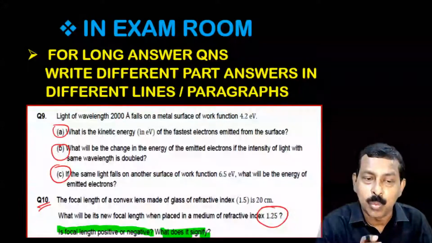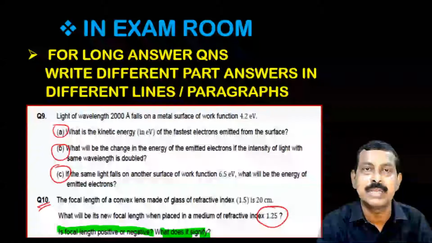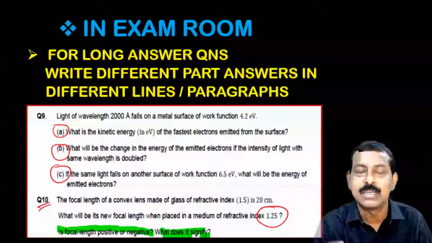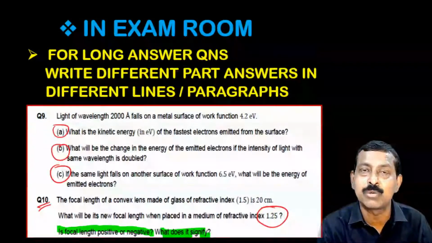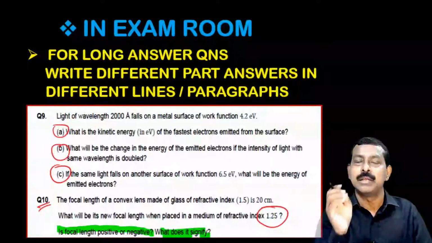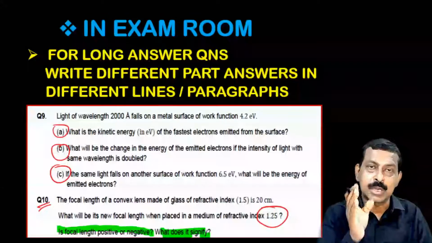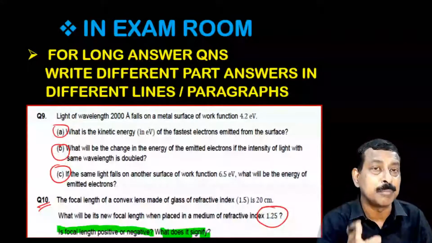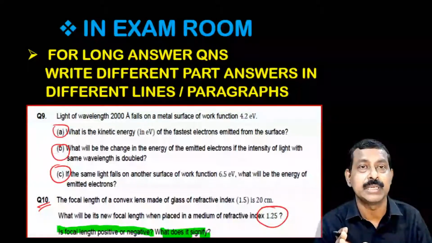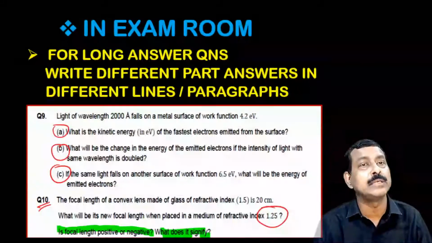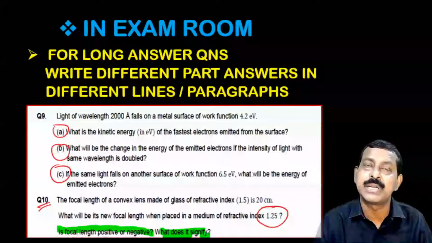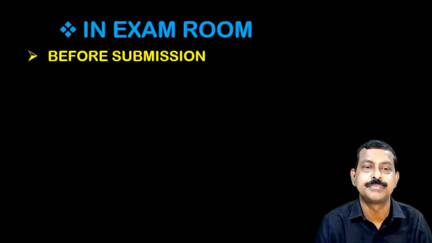So once you are writing them separately in different lines, you will be able to find out if you have missed any particular part when you are doing revision, and you can attempt that part or complete your question properly. So just take care to write all the different parts in separate lines or separate paragraphs.